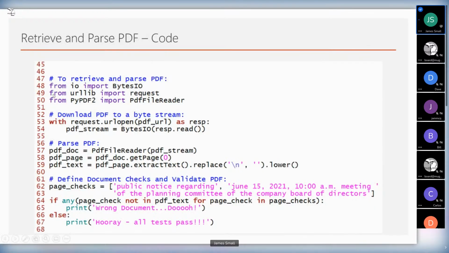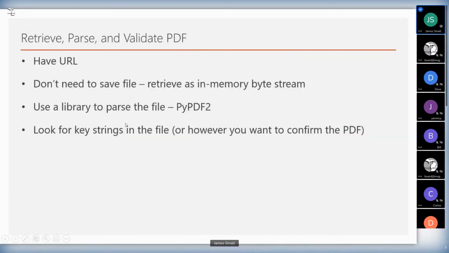So to complete this program, these first two, IO and urllib, are part of the Python standard library. What this is doing is, instead of saving it as a file and then opening the file, I'm saying I just want to represent it as a byte stream. I'm not sure if it's a method or function, but this guy in the IO library lets me download that PDF and just keep it in memory. urllib is pretty much like it sounds. This is built into the Python standard library, and this lets me actually download the file from the web. And then here's the PDF library I'm going to use that lets me parse the PDF file and pull information out of it.